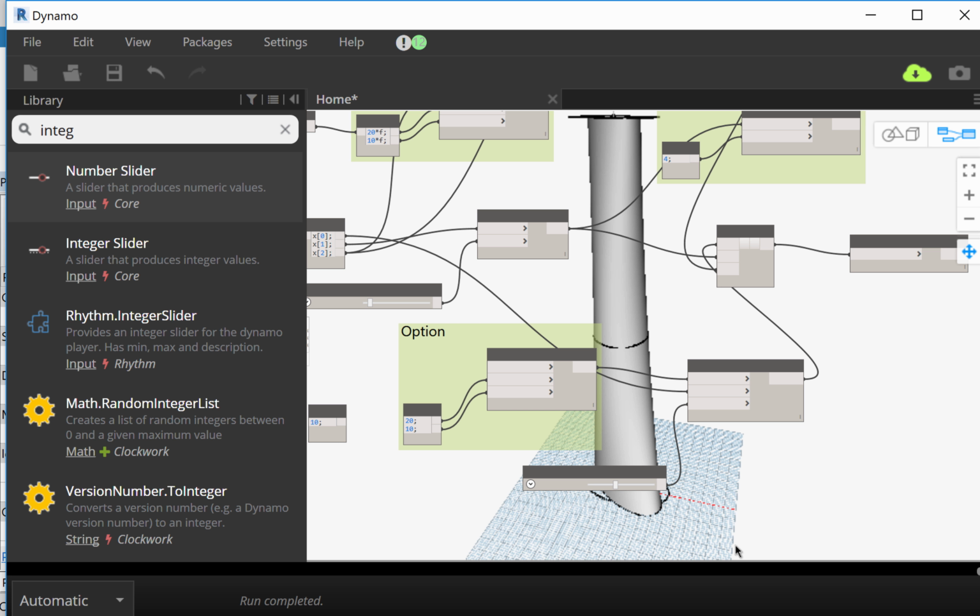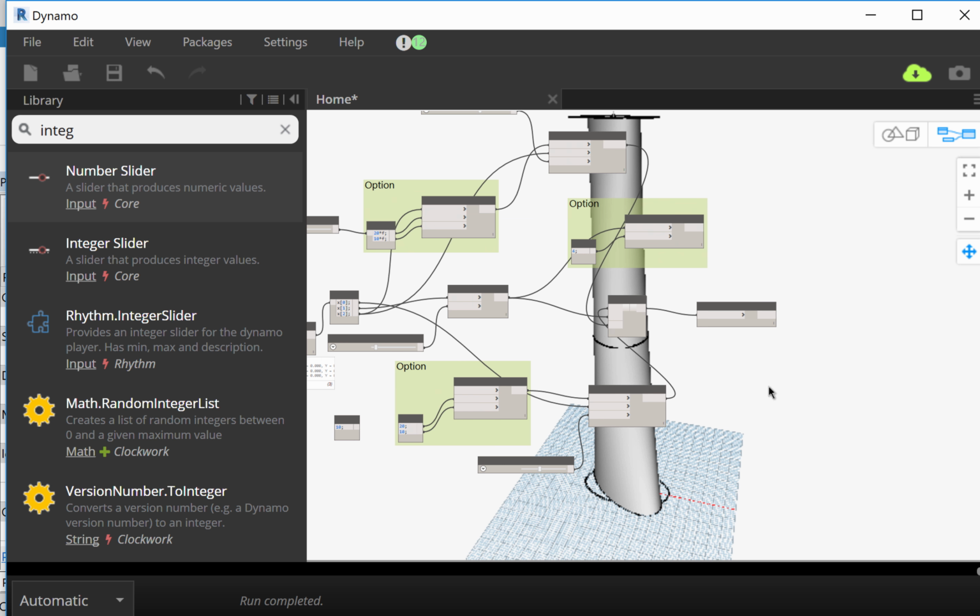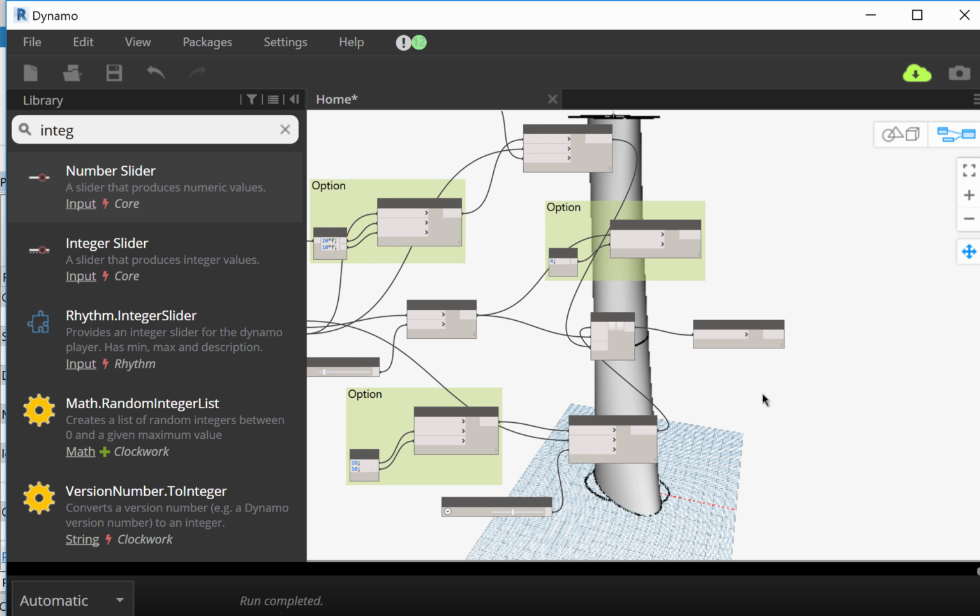Okay, so now I need to take care about the floors. So here I have a shape that spans 150 degrees.